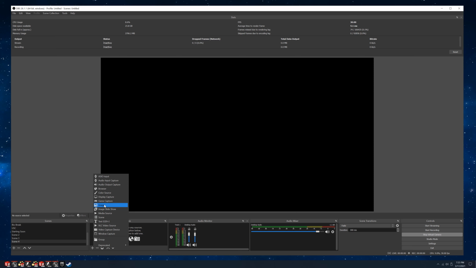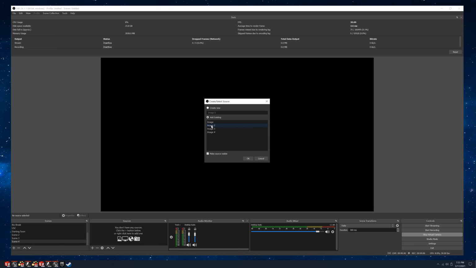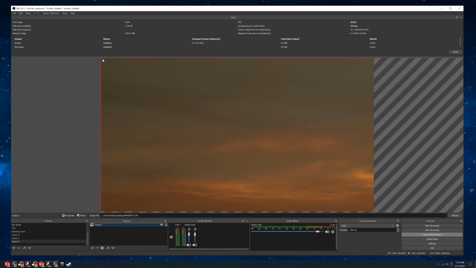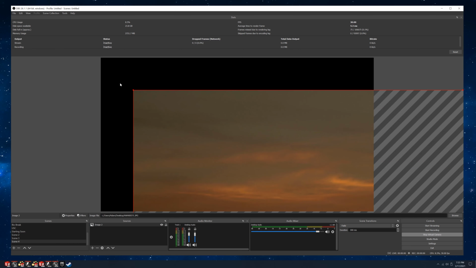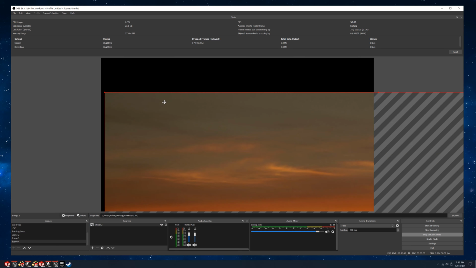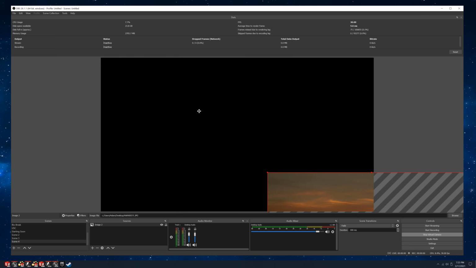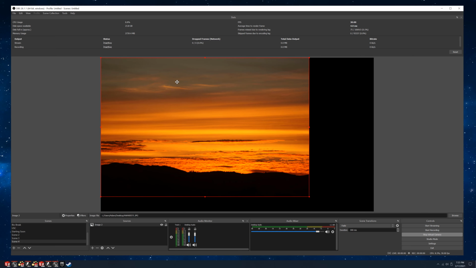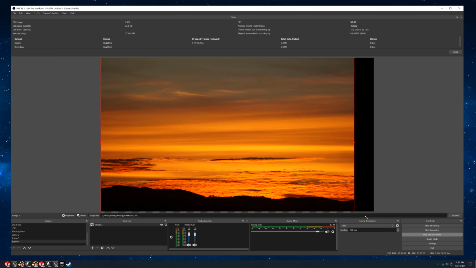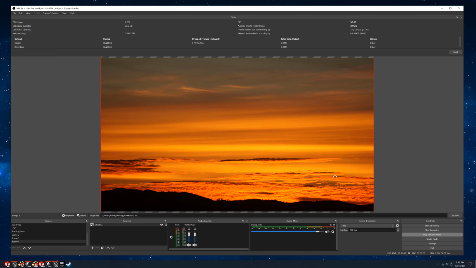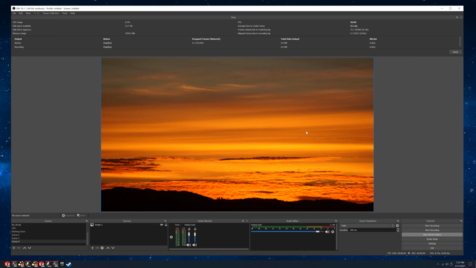This part's pretty easy. All right, we'll go ahead and add an existing image. We'll grab image 2, click OK. We'll fit this to the screen. This was also shot in, I think, 4K, which is why it's really big in comparison to our design space or our virtual space here. And I get pretty lucky with some of these photos that I make. That looks pretty darn good. So this is like our be right back screen.